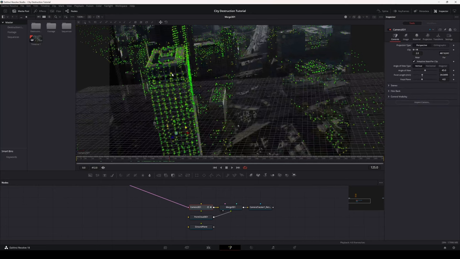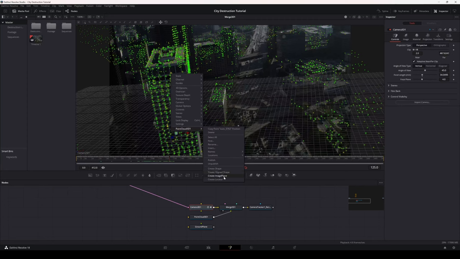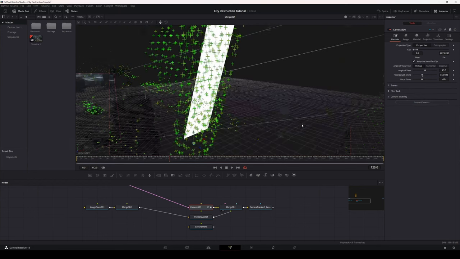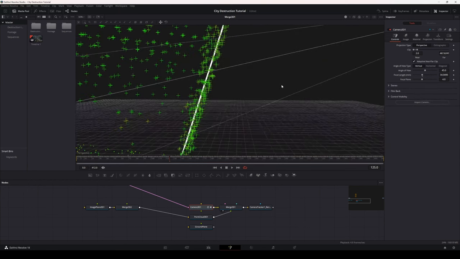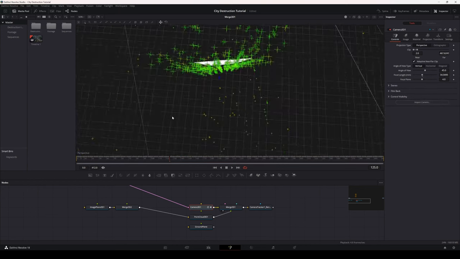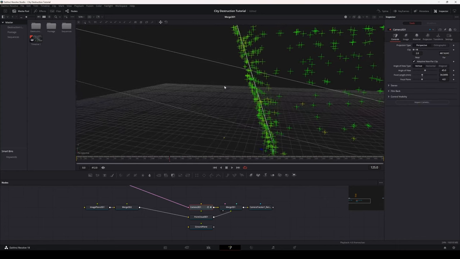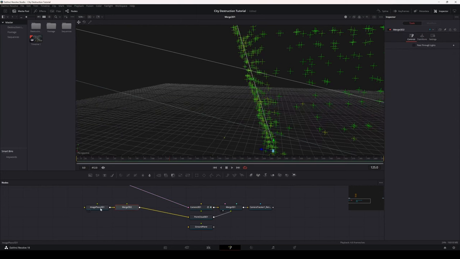All right, and then with those points selected, we'll right click and choose Point Cloud 3D1 and then Create Image Plane. So Fusion's going to do its best to align that plane there for us. To check it out, what we'll do is right click, and on our camera, we're going to switch to perspective. That's looking pretty good. It's a little bit off, I think, in the x-axis. So we'll go ahead and make that change.